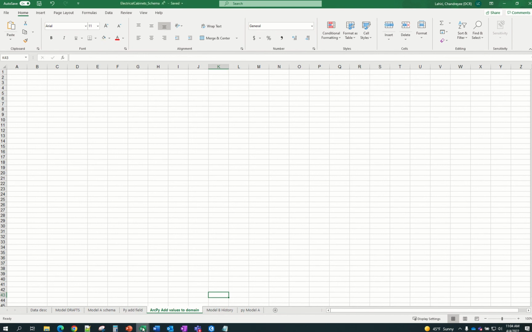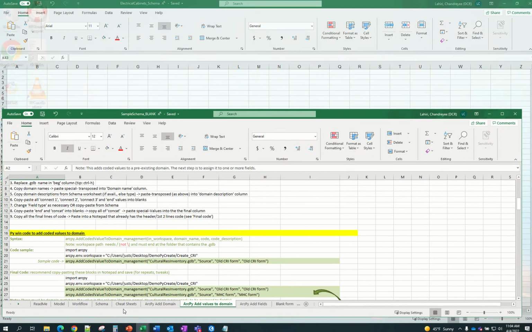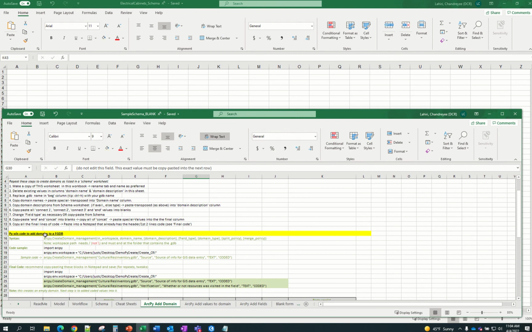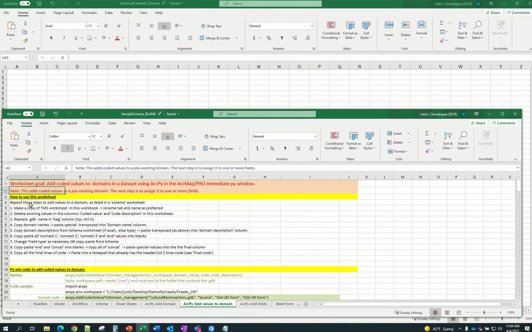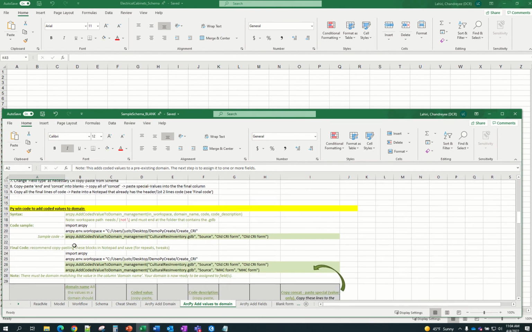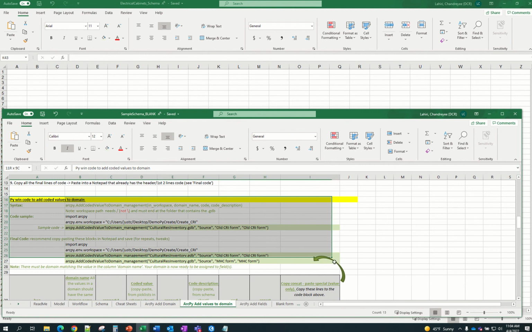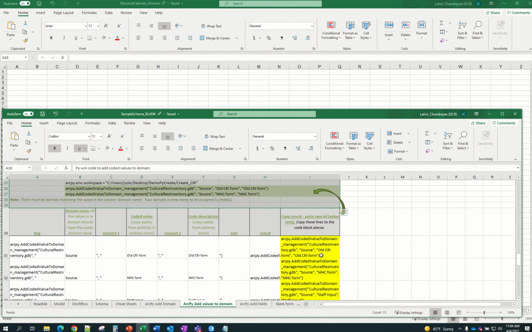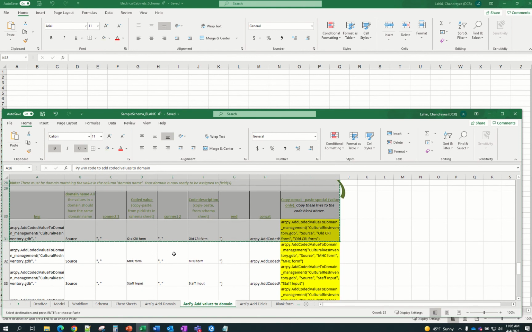So I've added the field, the spreadsheet. Now, just like how, where's the blank one? Here's the blank one. Just like how we copied all these lines of code over, we're going to do the same thing. Here are the instructions on how to use it. Make a copy of this worksheet, delete existing values. It should seem very familiar now. I'm going to go ahead and add it. And I'm just going to add one line of sample because it's not like this has any different types.